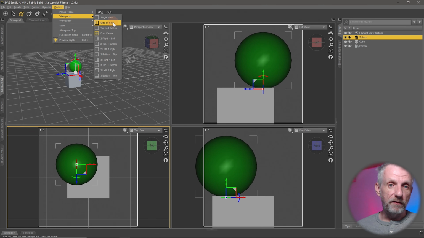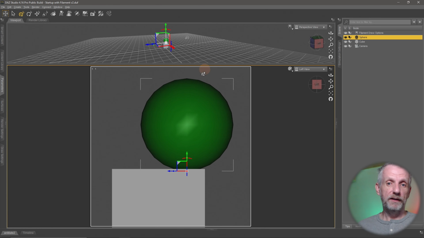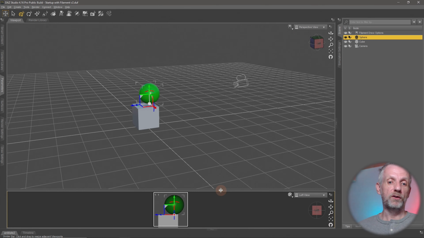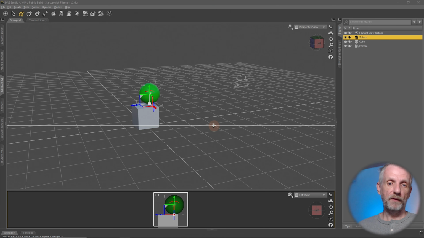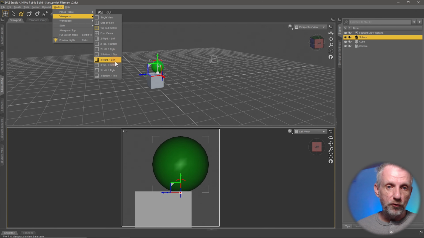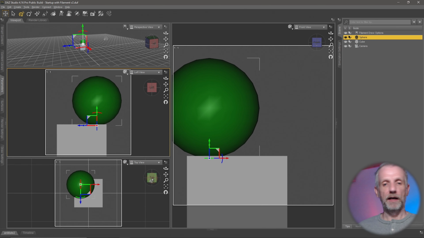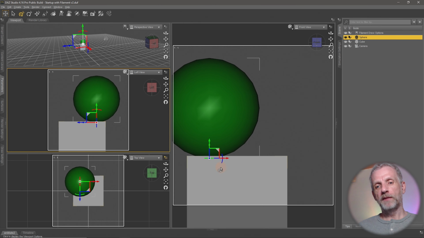My favorites are the top and bottom. I often use that, with the camera in the top here and the perspective view in the bottom. You can also move these around, so if you wanted one a bit smaller and the other one a bit bigger, you can do that. That also works on the 4 viewports. Another favorite configuration is this one here, where you have 2 or 3 on the side and 1 large one on the other side. That is another configuration you may have seen in other professional 3D applications, that some artists like working that way. So I tend to switch it around depending on what the situation requires.